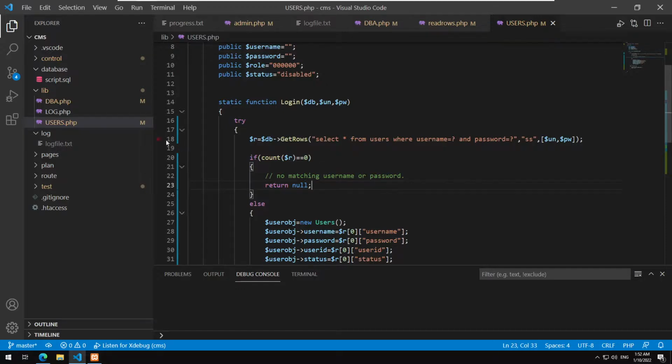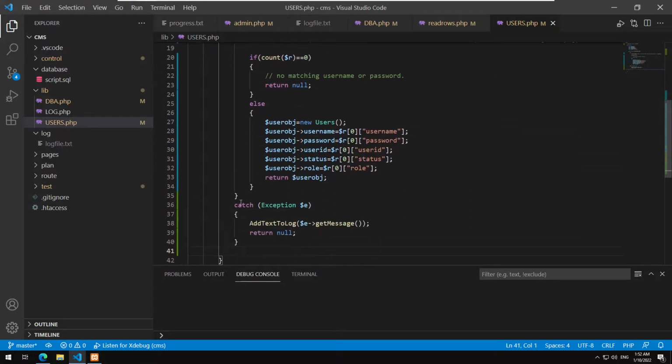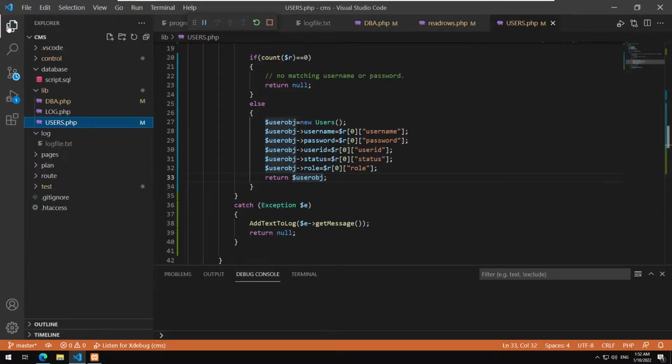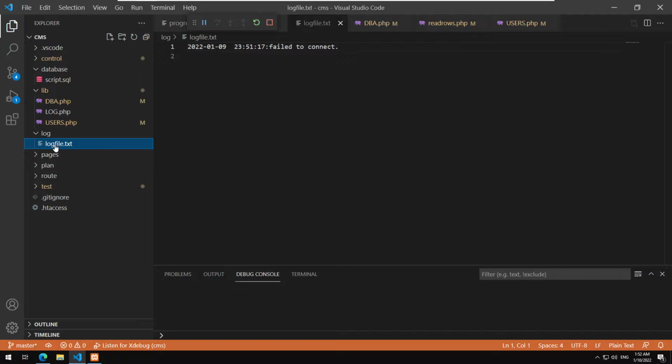Wait a minute, this error should be caught by this catch. That is very weird. Okay, so let's have a look. By the way, let me see the log file: failed to connect. So we caught the error at first.